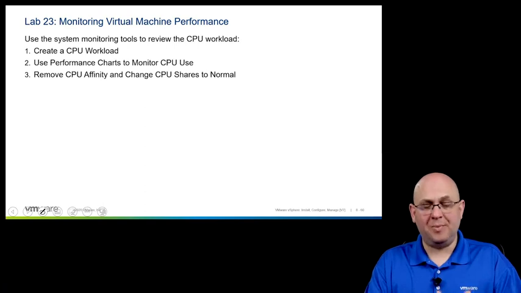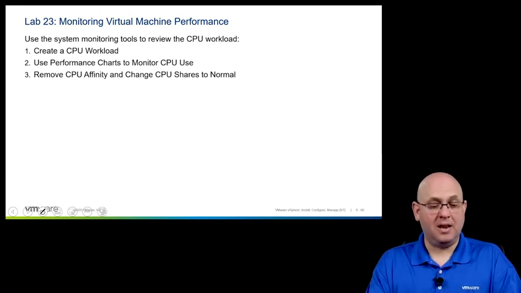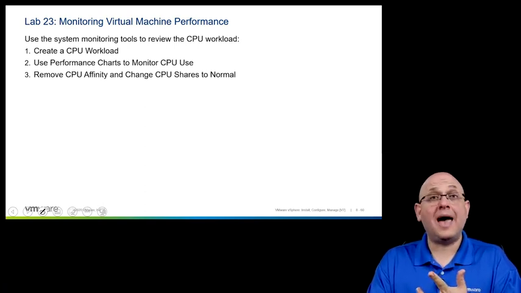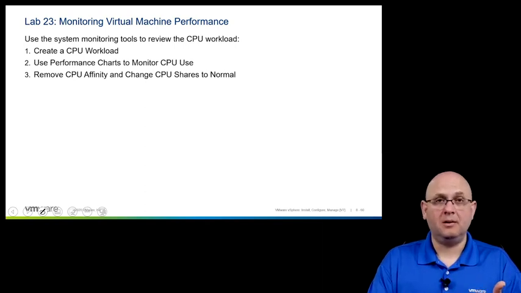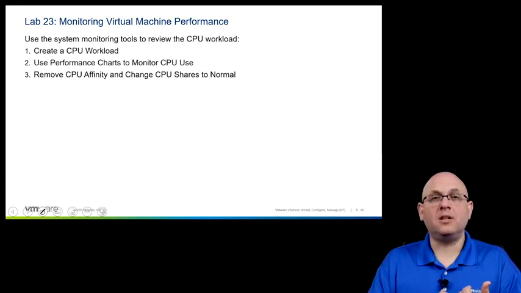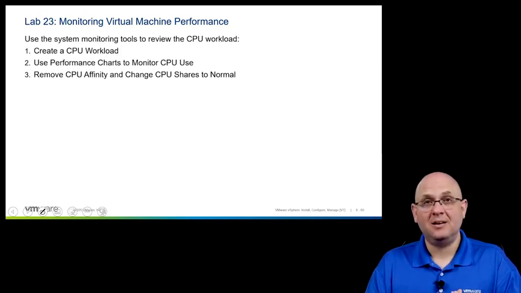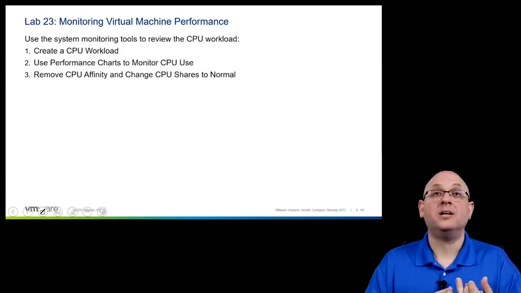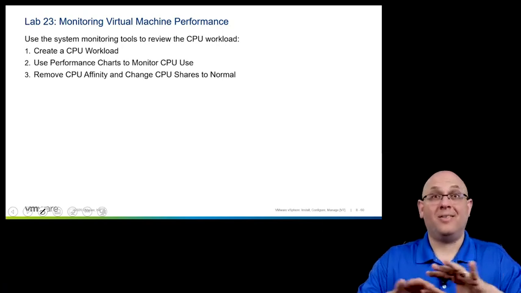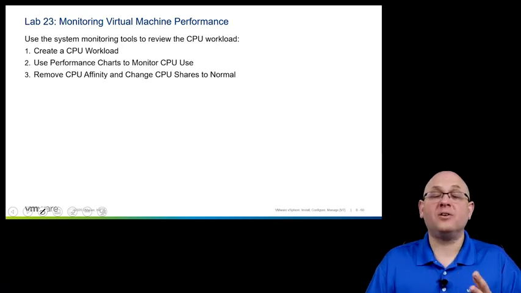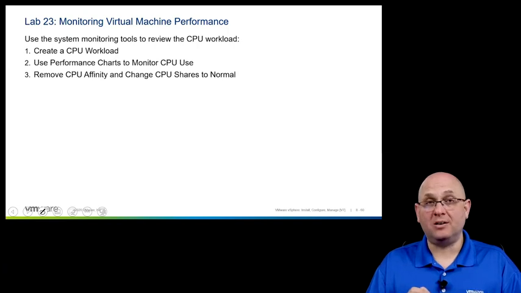So that gives us CPU metrics to look at, CPU ready, memory metrics to look at, ballooning and swapping, disk metrics to look at, high levels of physical device command latency, and network metrics to look at, dropped packets. Those are the basics. If you cover those bases, you're in pretty good shape.